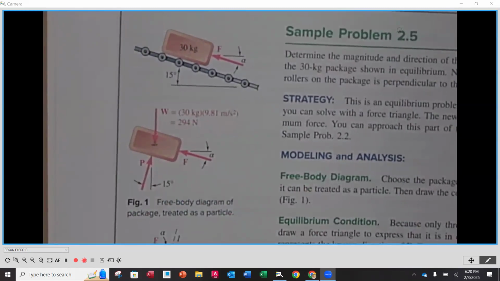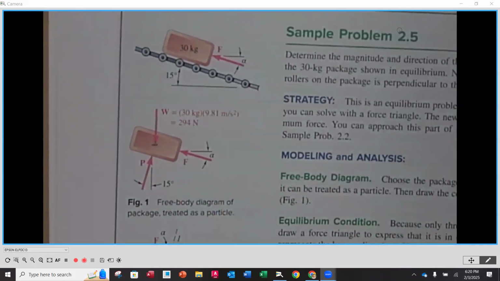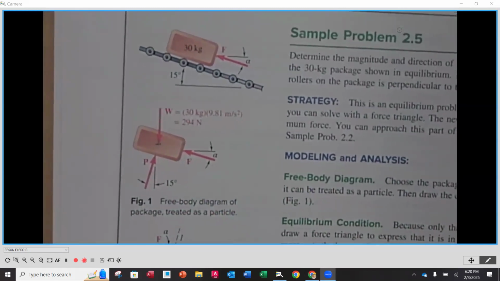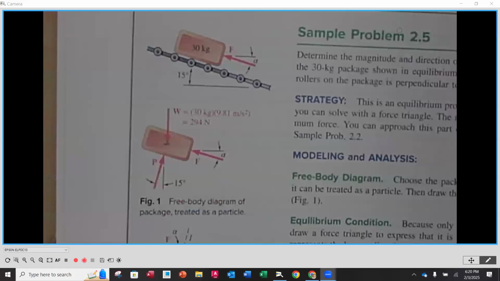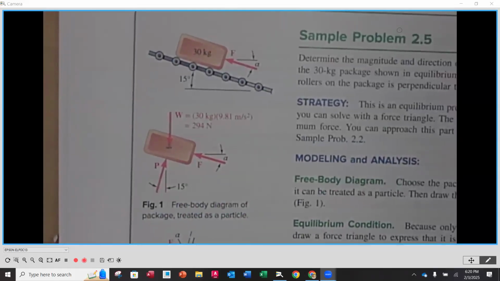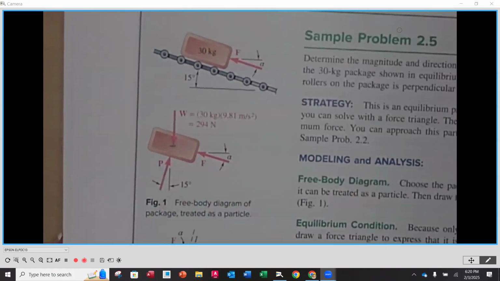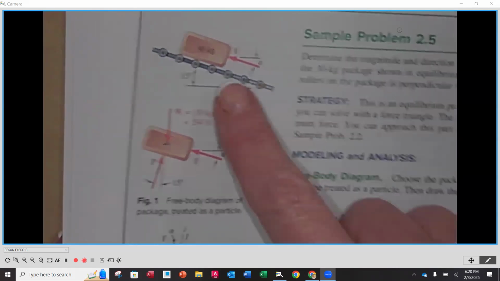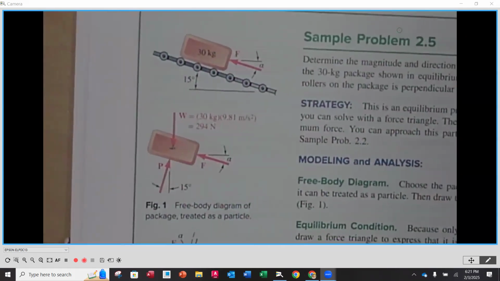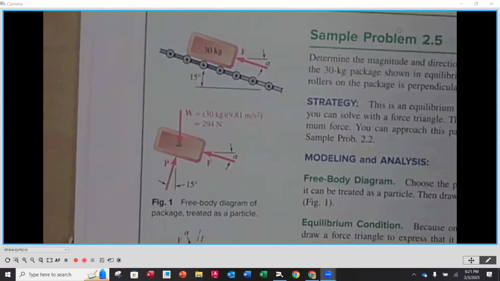The second force acting on the block is the force that is pushing up to keep it in equilibrium. So it's just keeping it in place. It's not pushing it up the conveyor. It's just keeping it right where it's at so that it's in a static state of equilibrium. It's not moving. And then you're going to notice that there's a third force here, not as obvious. These two, the weight and the external force that we're going to be exerting on it, make sense.